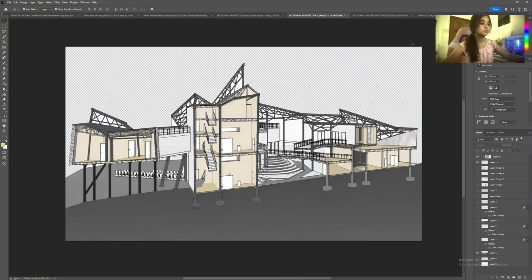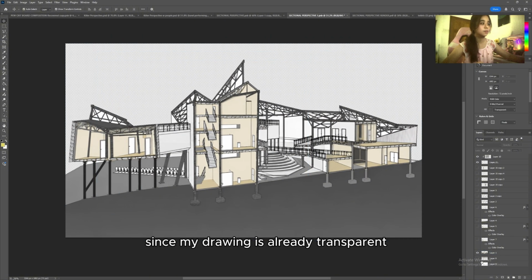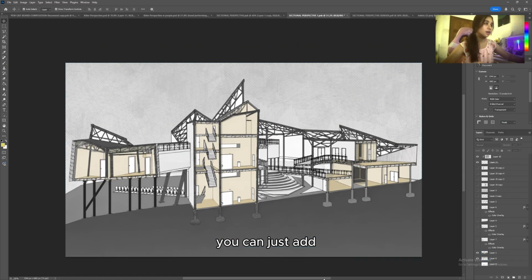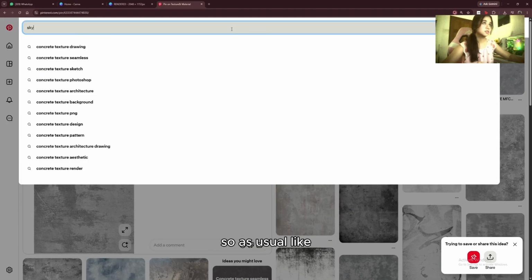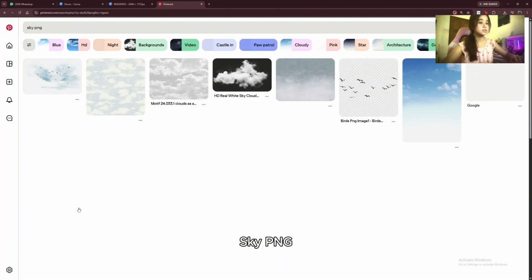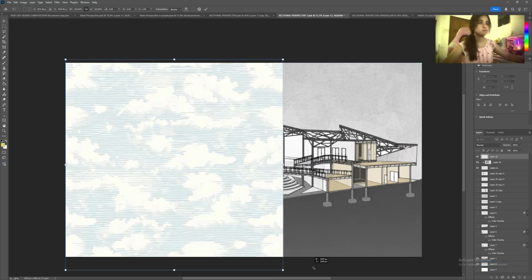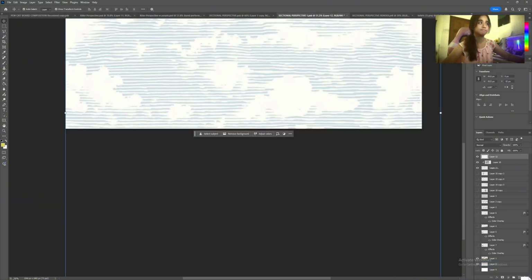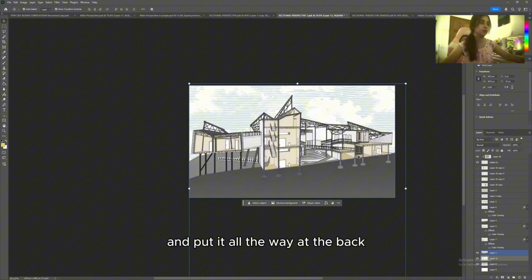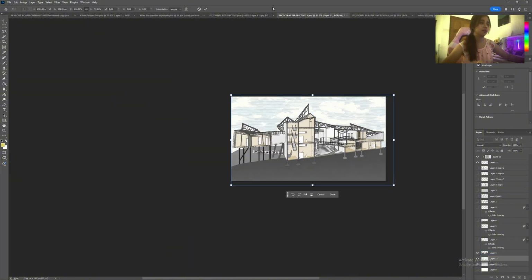Since my drawing is already transparent from it being a drawing, you can just add sky at the back. So as usual, like sky PNG. And then put it all the way at the back, so it'll turn out something like that.